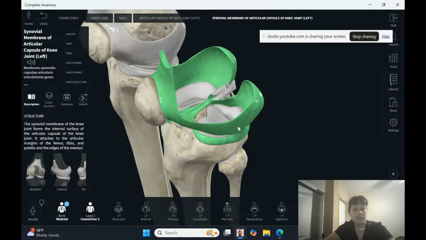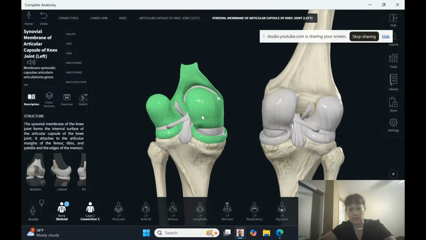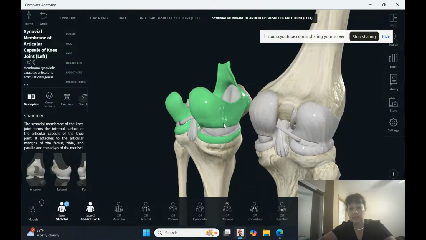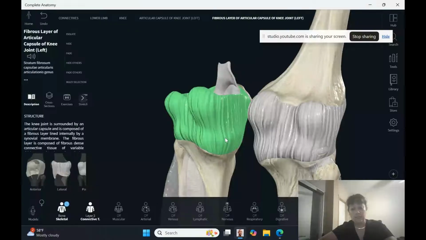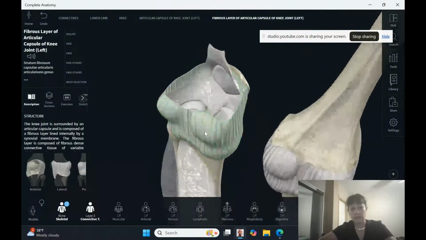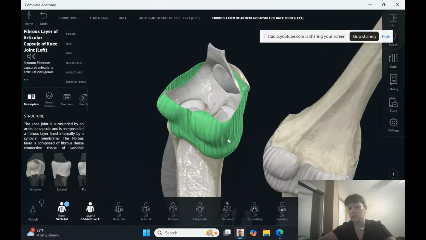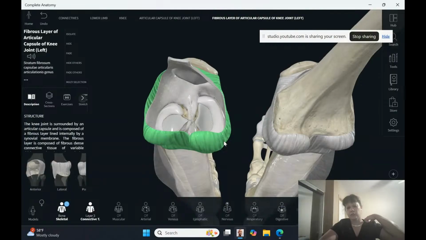So let's get back to where we were. I'm going to hide this. We still don't see that medial collateral ligament yet. It should be around here. Yeah, MCL. Let's see. This is the joint capsule. This is also where they have fibroblast material to make fibroblasts, to make the fibrous cartilage, type 1, type 2. Hyaline, I believe, is type 1. Menisci, labral. This fibrous layer is type 2.